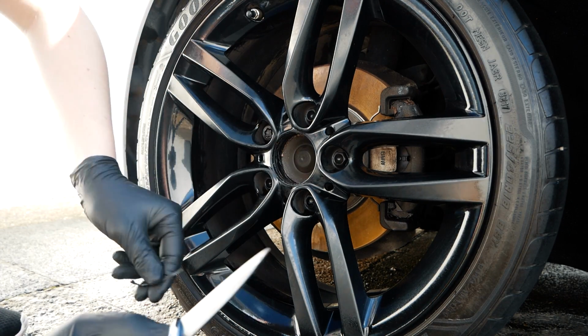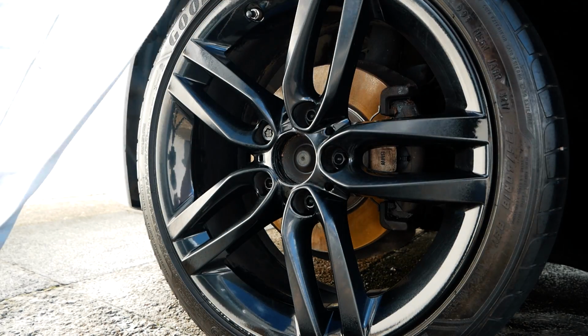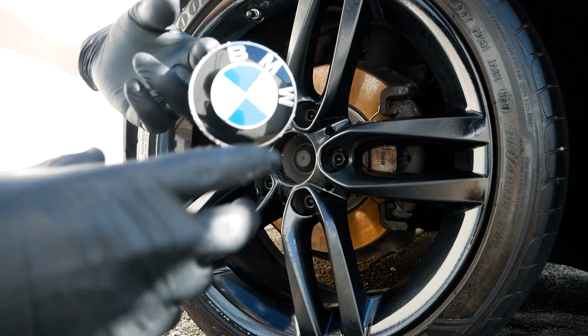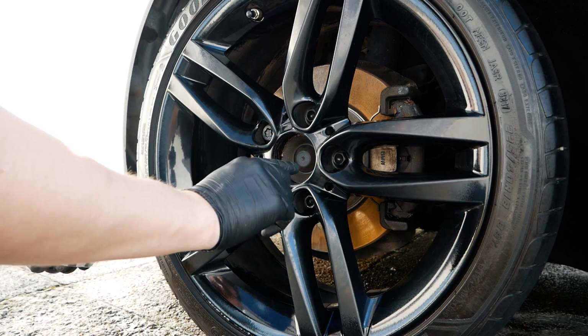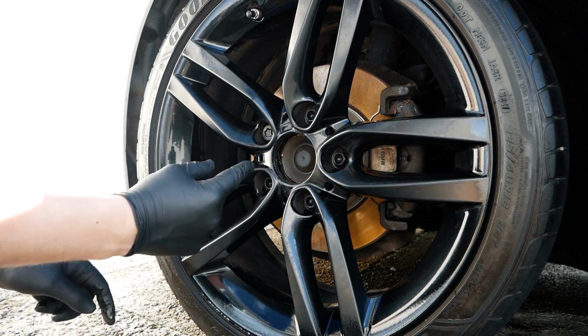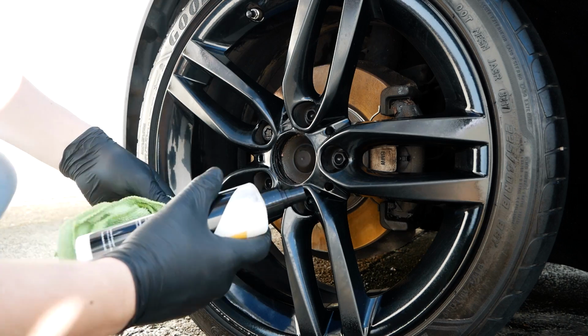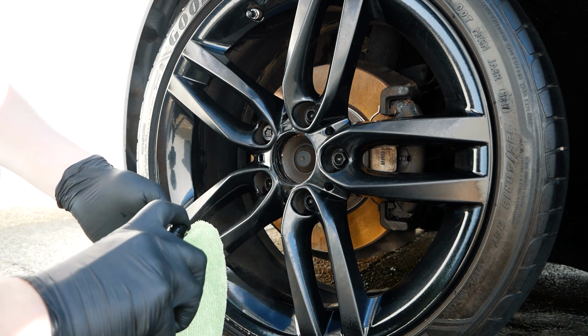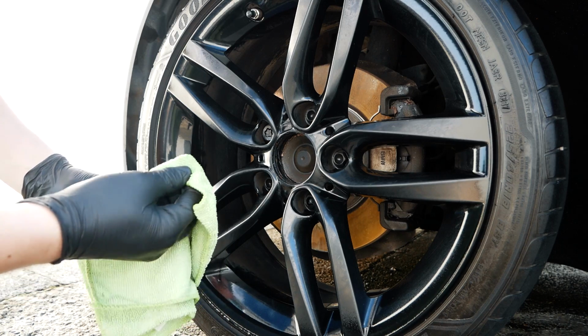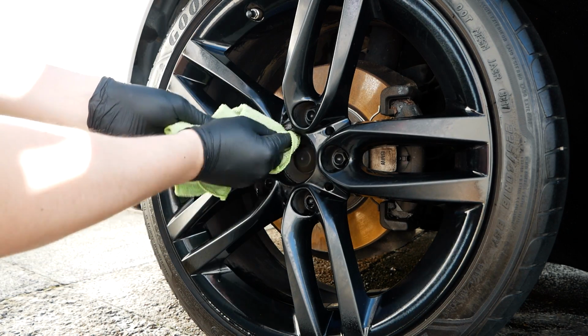Boom. That is the old one off. As you can see, you probably won't be able to see that, but it's really corroded and really bad. So I'm going to quickly clean in there. To clean it inside, I'm going to use the Yum Cars detailing spray, just as a bit of lubricant really. So let's see how clean we can get it. Oh yeah, so much better.